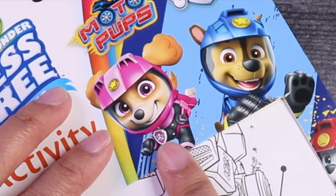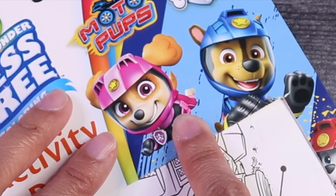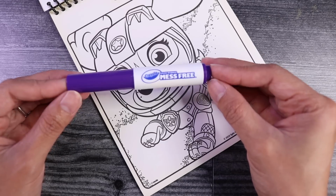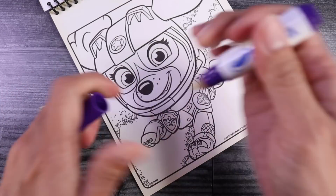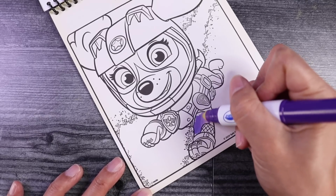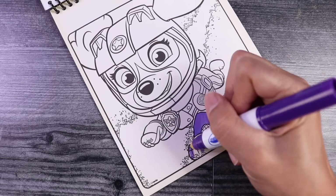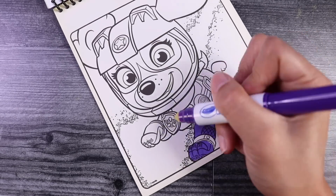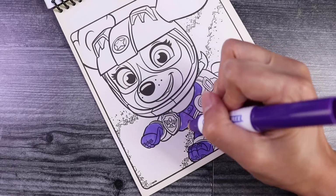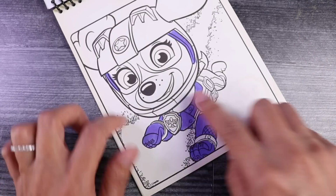So from this reference, it looks like Skye's color right here on the bottom of her outfit is color black, but we don't have color black, but I do have a purple crayon. Let's see if this works. I think it does. So let's use a purple instead of black. I think it worked out perfectly.